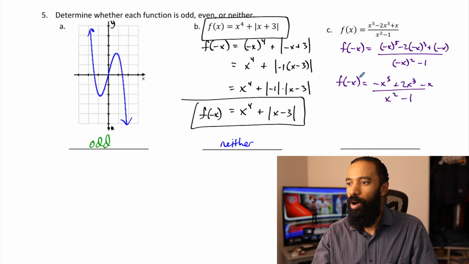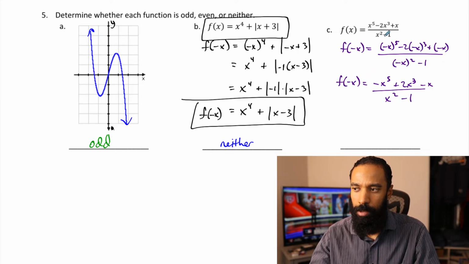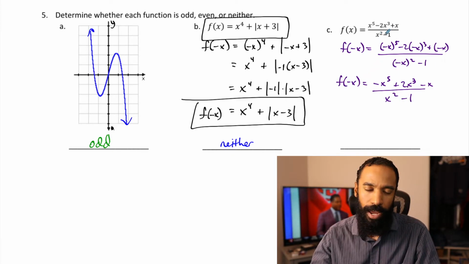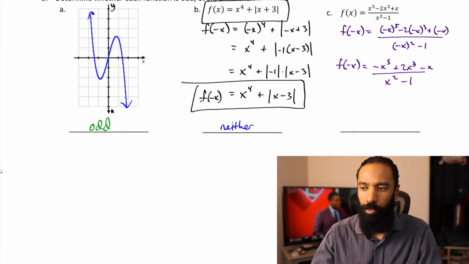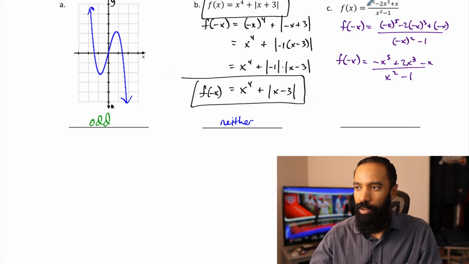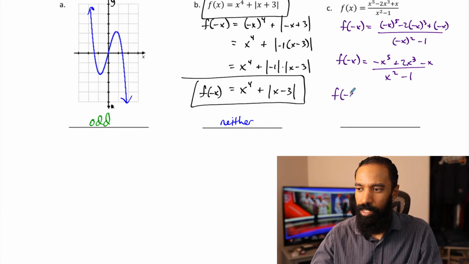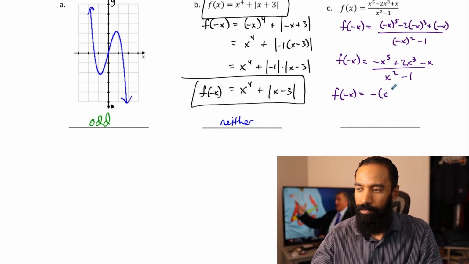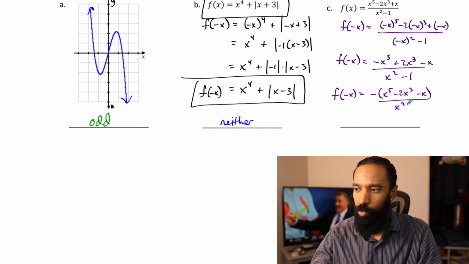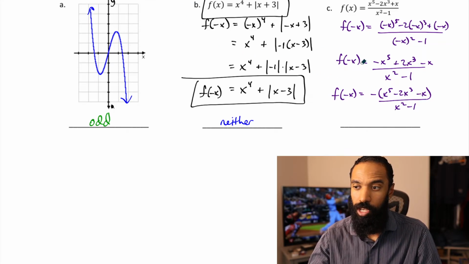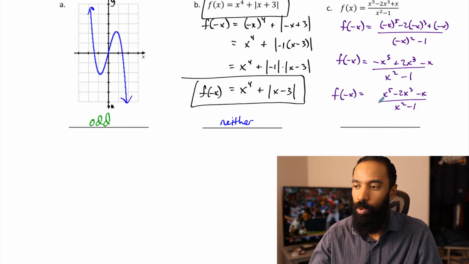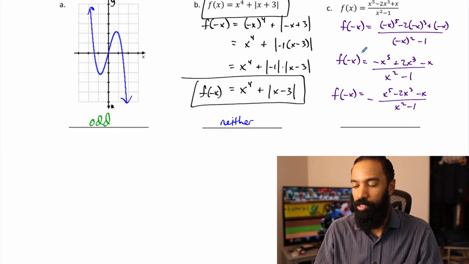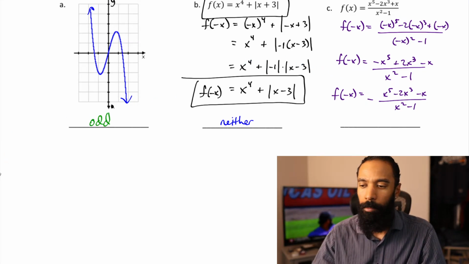And the bottom is the exact same, so that might lead you to say even or neither, but you're actually negating something else that's occurring here, which is the negative on top. All these signs changed, which means you could technically factor out a negative right there, and you'd have x to the fifth minus 2x cubed minus x all over x squared minus 1, almost as if this negative didn't need to be just on the outside of the numerator. It applies to the whole fraction, right? A fraction is a single number, really. It's one divided by another, but a negative divided by a positive is still a negative. So it's a negative fraction. What am I pointing at right here?